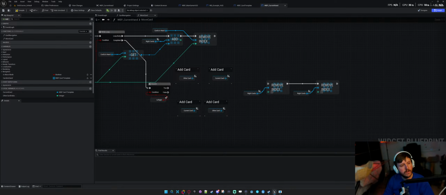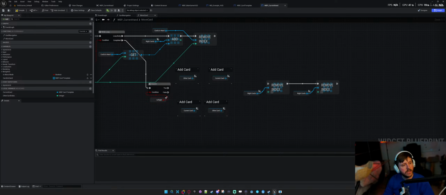Okay. Add card. Potentially add its child to the canvas. Okay. Seems like it does a good amount of work. Well, actually, add card is another function in here, so we can write that next. So let's do that now.